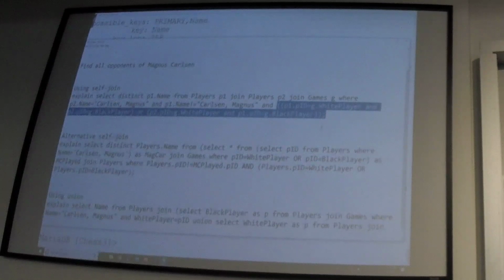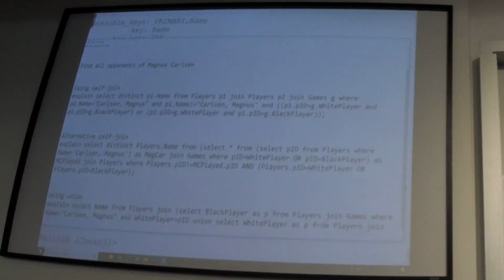Look at this part of the query. This is where I have some complex logic in here. I have P1 equals white player and P2 equals black player, and then I have this OR in there. You might think, couldn't it do something smart, where it knows who the white player is, it could quickly look that up, or it knows the player's name, it could quickly look up white player. But this complex logic here is basically just throwing it all off, and it still has to just do these nested loops, and those two keys end up not really helping.